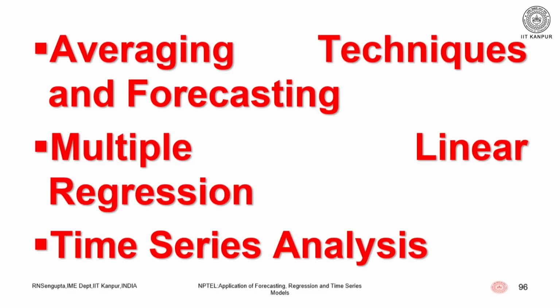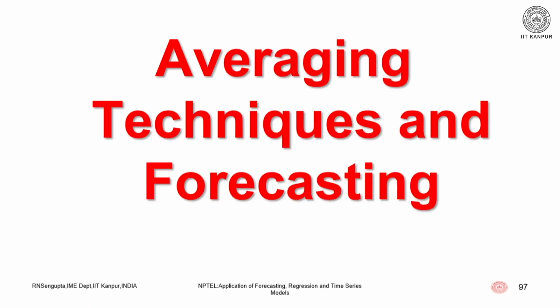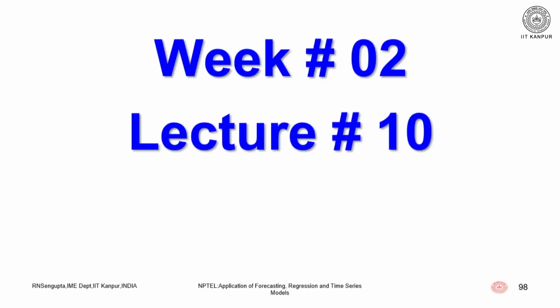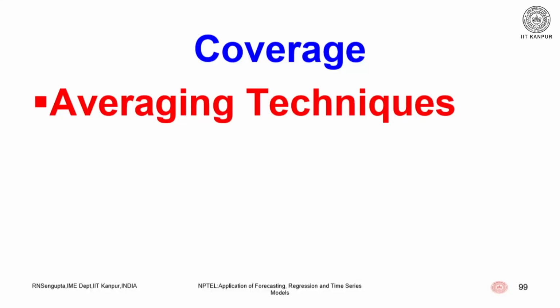As all of you are aware, the three main topics for this course are forecasting, regression, and time series. And as you are aware, we are covering the concept of averaging techniques and forecasting. This is week 2, 10th lecture, which means with this lecture we will end week number 2. Coverage for this lecture would be continuation of averaging techniques which we were discussing. And for the problem, we will draw the diagrams as I said and explain it in more detail.